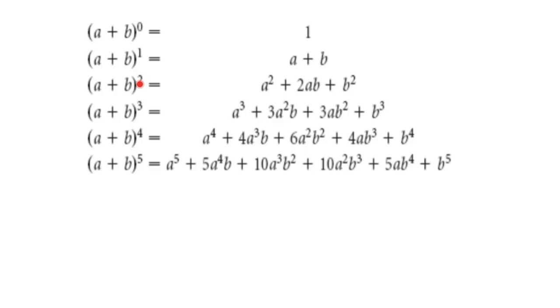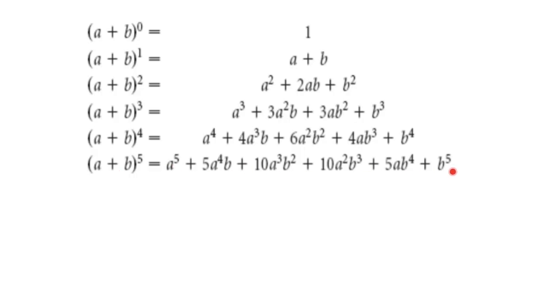But if you start squaring it, remember our shortcut for squaring things: you square the first term, multiply the 2, and then double it, and then square the last term. Now, as it starts to get deeper into that, to cube it, I have to take my result here and multiply it by an a plus b, and here's what it ends up being after you FOIL it all out. So ultimately what we're saying is if I were to write this out 4 times and FOIL it all together, here's what I'd end up with. If I write it out 5 times, FOIL it all together, here's what I'd have.